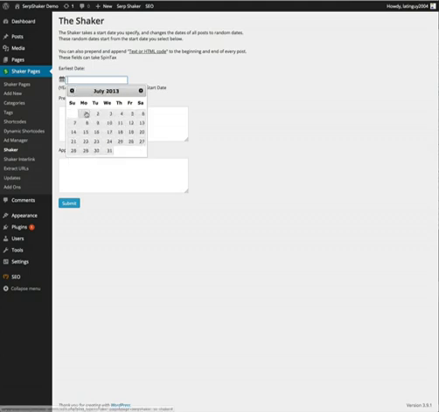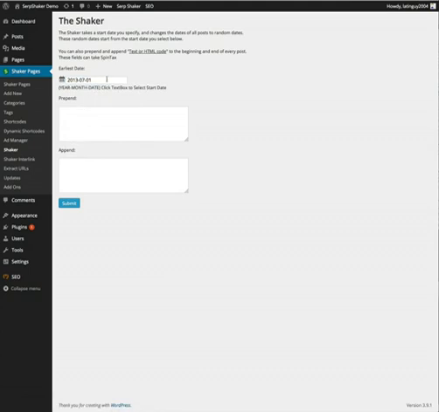So if we just put July 1st, and this append part, you can add text, HTML code, anything if you wanted to add it at the beginning and the end of every post. So let's say you built out your post and you wanted to add an extra paragraph at the end, and you wanted that paragraph to have spin syntax in there. You can go ahead and do that on here.